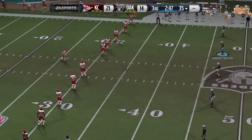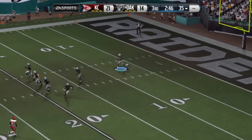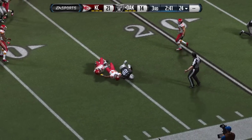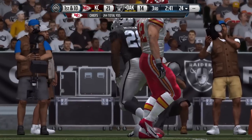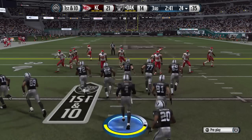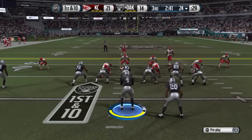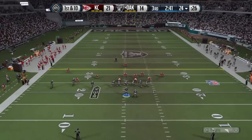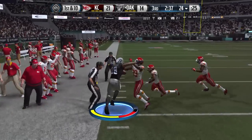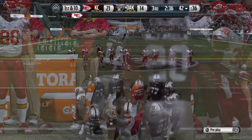Chiefs getting set for kickoff. Still not taken down. Gets out past the 20 and brought down at the 24. The Raiders come to the line. They'll start this drive at the 24. On this passing down, the defense comes out in the nickel. First down at the 24. Has his target. The Raiders did a good job that time picking up the first down.